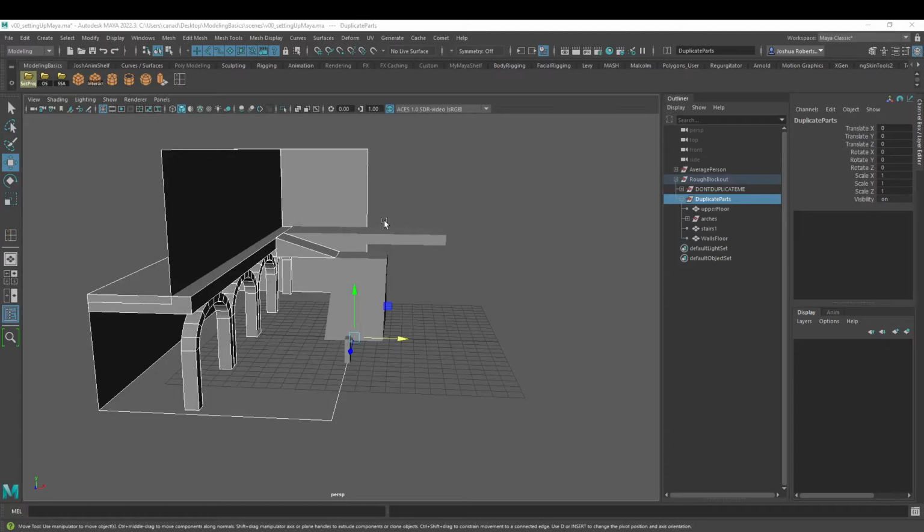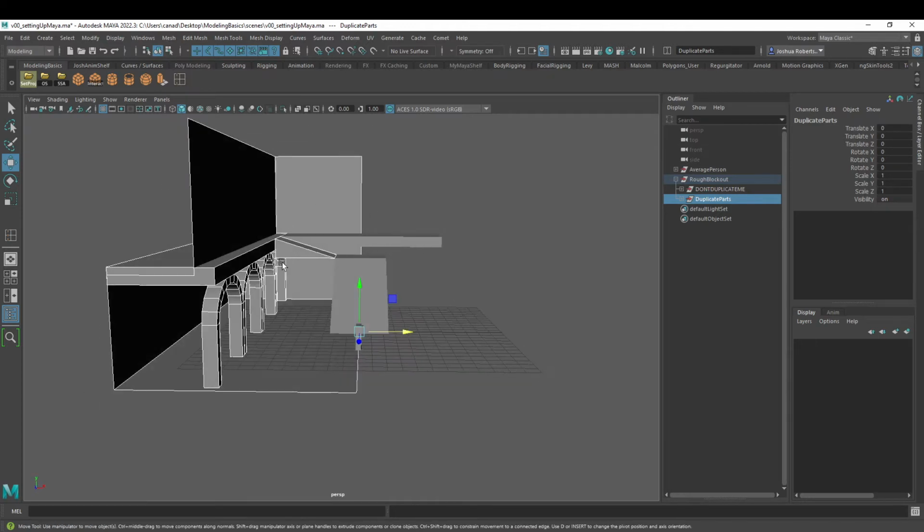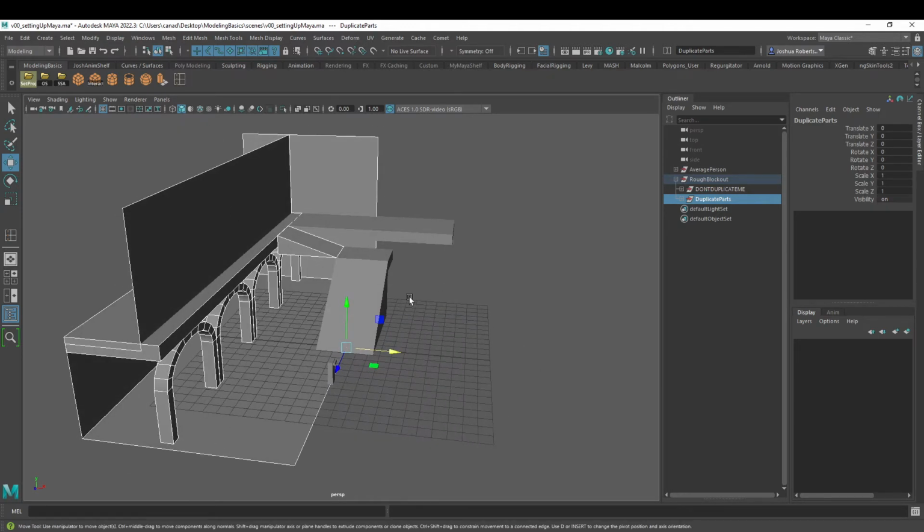So welcome to the next Modeling for Maya Basics video. And here I'm just going to create a little script since we're doing the same thing over and over again. It'd just be nice to have a little button to do that. I'm going to open up the script editor by clicking on this little button on the bottom right, or you can go under Windows.